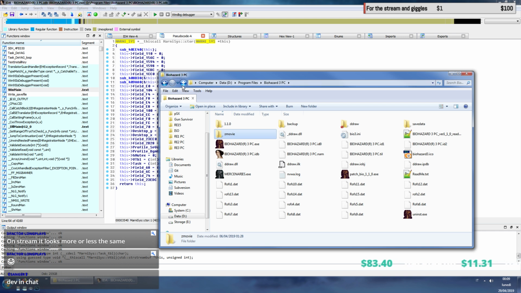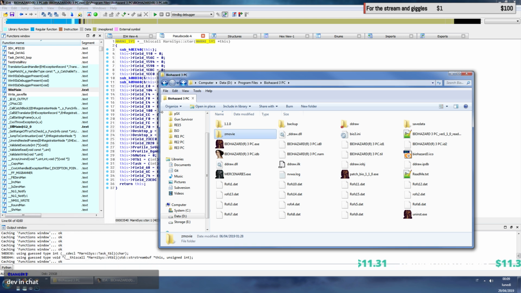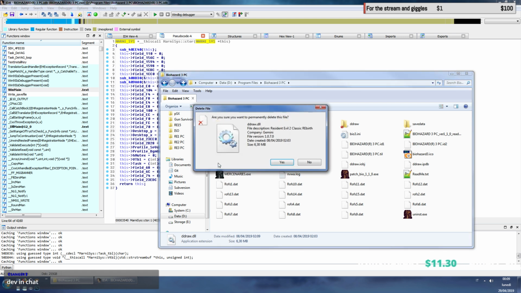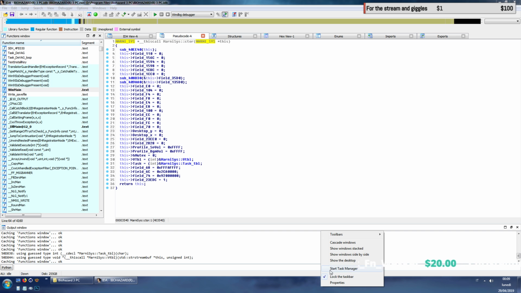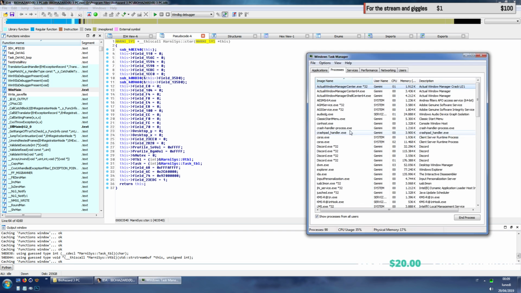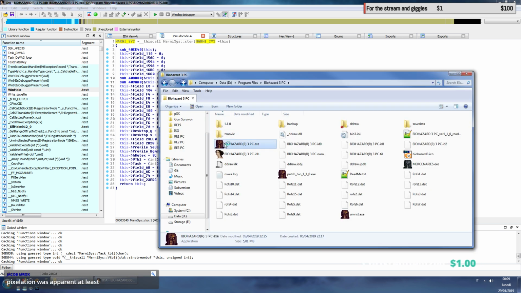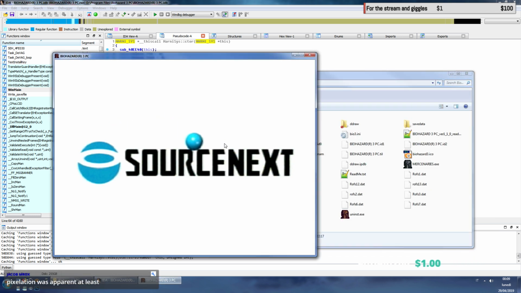It turns out the game can actually load the movies just fine, it doesn't matter what codec I'm using. If I go into the game and just run it, is this even running? No, it's not running. There we go. Now it's running.